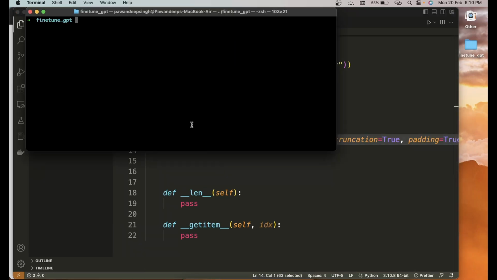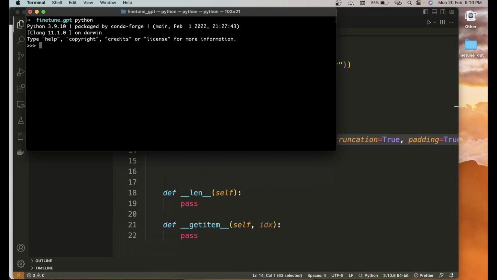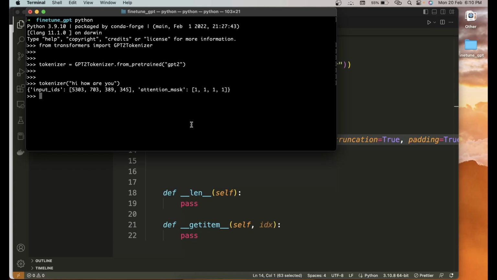One more thing I would like to show you over here. Let me just make it first of all. So I'll import from transformers, and I'll say tokenizer is equal to GPT2Tokenizer.from_pretrained. Now if you see, if I pass the string through this tokenizer, I'm going to get a dictionary of input IDs and attention mask.